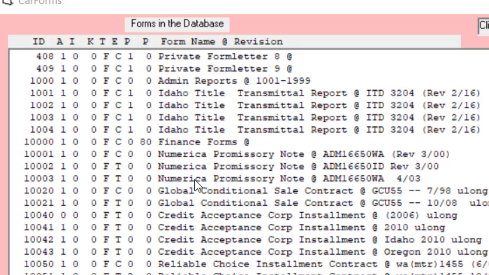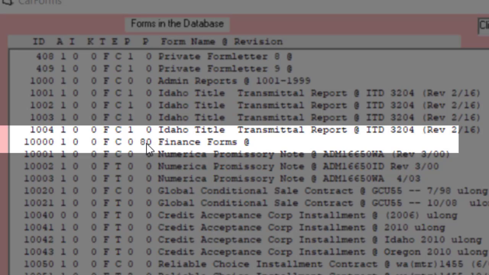If we look back in the list of forms, here in the 10000 form, I list 80 as the preference number. So any bank form selected will be at position 80, but the specific bank form selected has to be chosen in the finance company dialog.